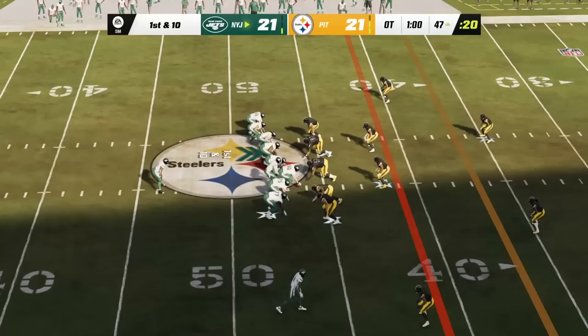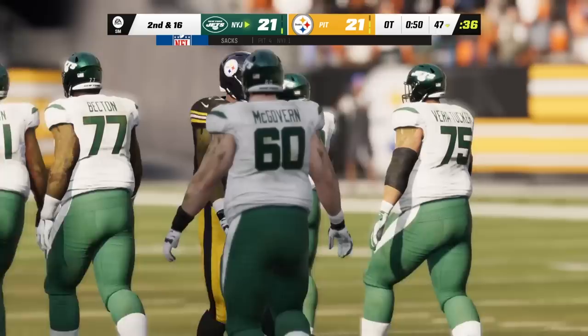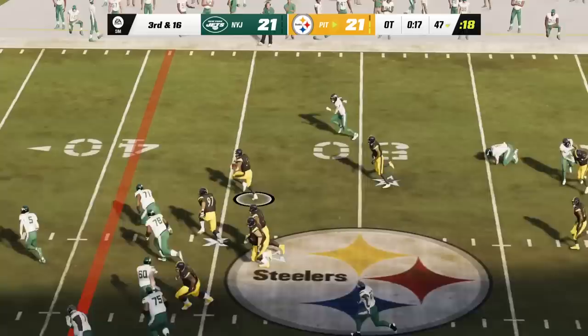Both teams punted on their first possession, so the next score is going to win the game. Cam Hayward says, sit down. Vicious sack. It's now 2nd and 16. Make that 3rd and 16 after an incompletion. And this one is intercepted.